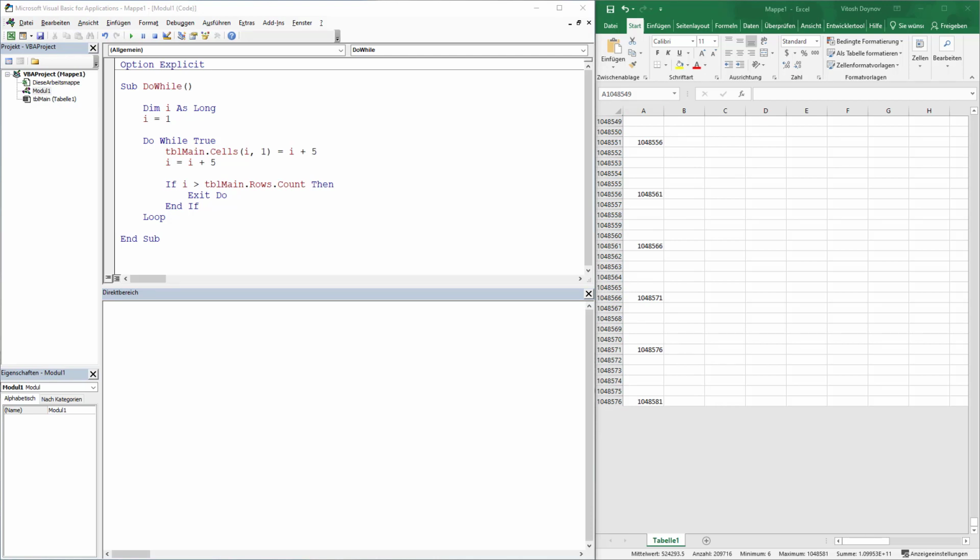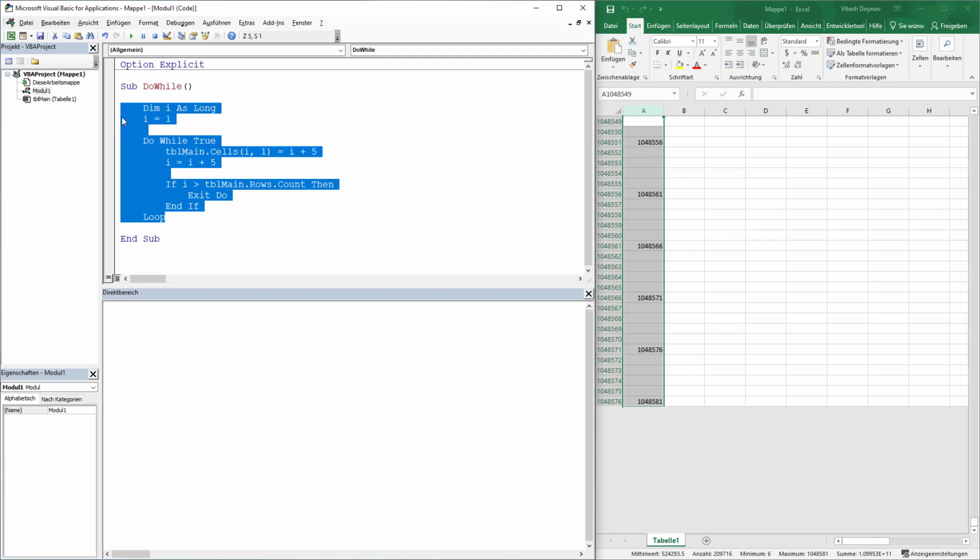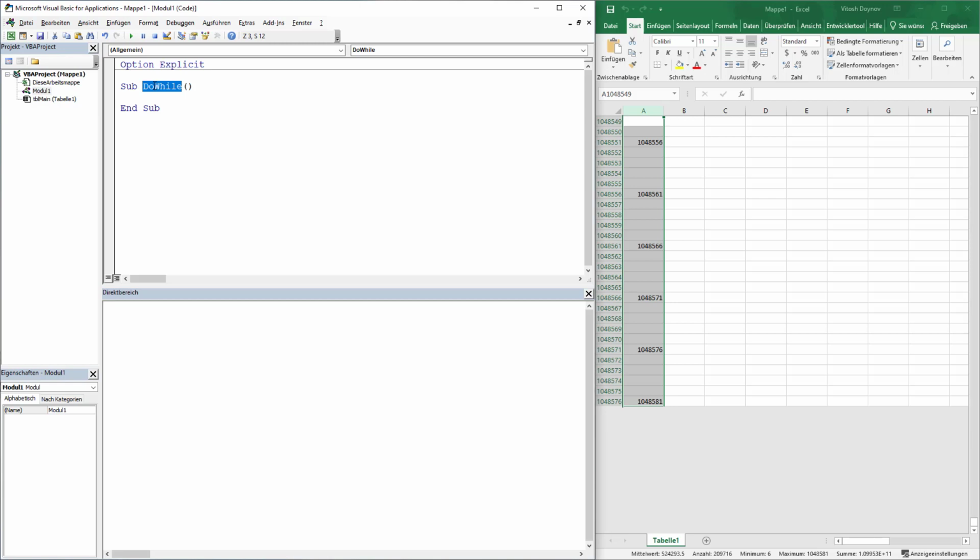The next one is actually one of my favorites, because this is how you program games. I mean, in a really basic way of programming, it is working with the while loop only. So it is like this. Declaring a counter, then saying okay, counter equals I, and then we say while true table main cells I1 equals simply I, and here we increment it, I plus 1.